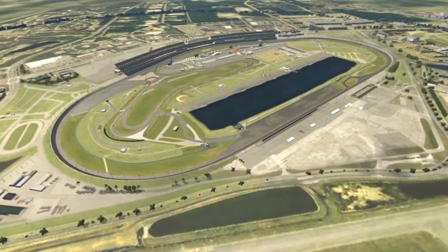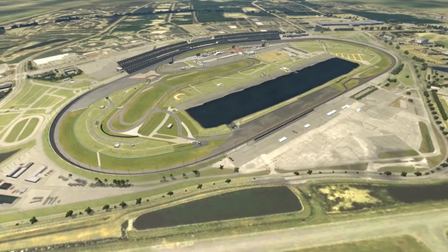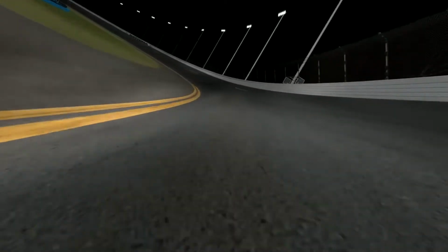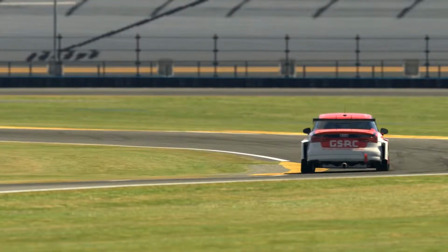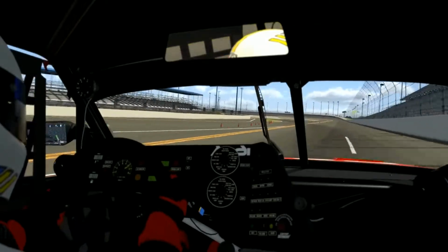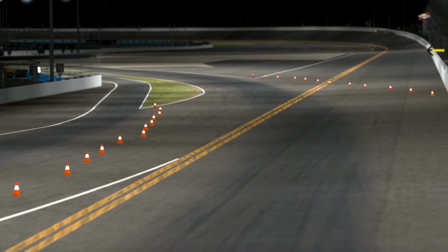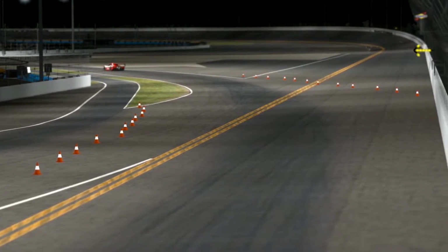The stats make this place sound relatively simple, with 12 turns spread among 3.5 miles. Indeed, a majority of the lap is spent on the oval portion, where you fly along the notoriously steep banking. But it's easy to underestimate the challenge presented to the drivers. The infield portion begins with the scary kinked entry of Turn 1. Not only is it the fastest part of the track, but the transition from the banking to the flat tends to upset the car as you slow it down.